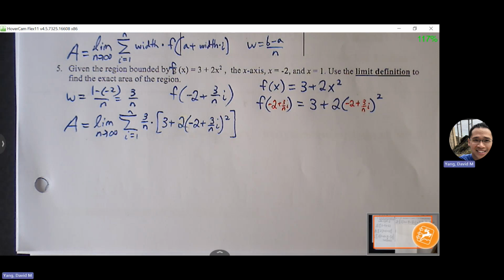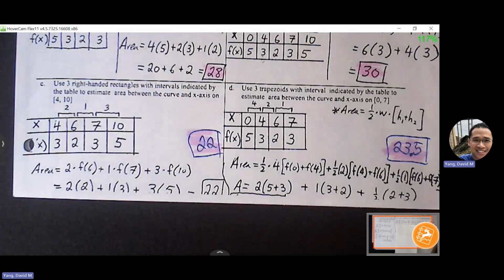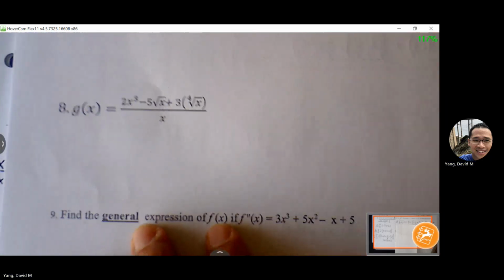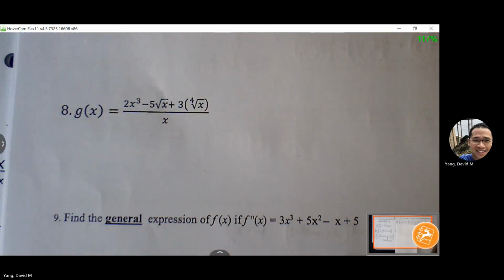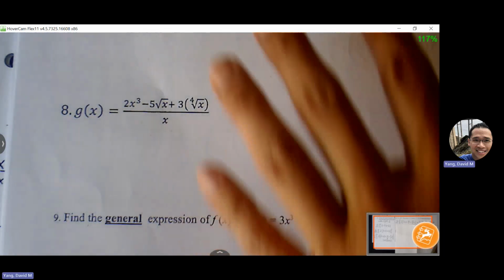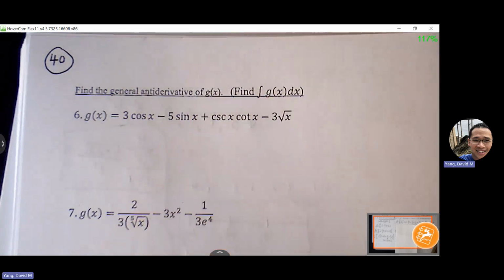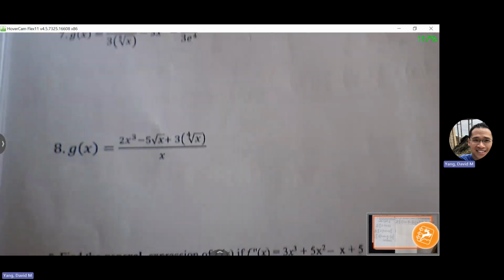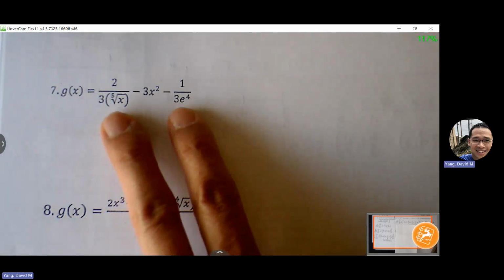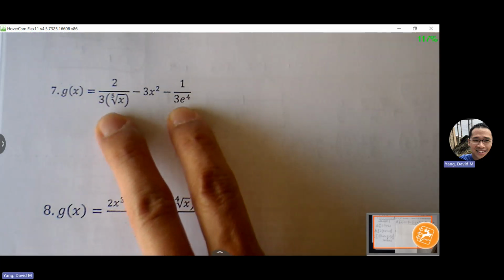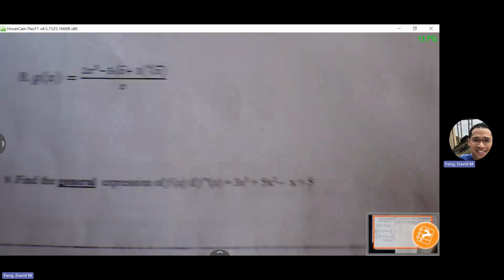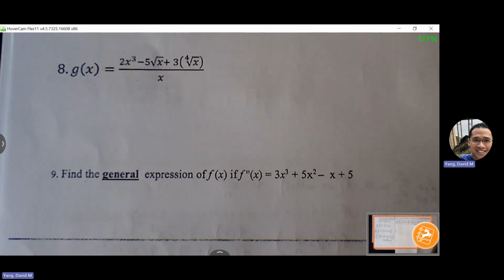Okay, next page. There's one type of problem that did not show up on worksheet 1 that will be on your quiz, and that's going to be a problem like number 8. So the direction says just find the general antiderivative. So number 7 and 8 are both power rule. Number 7 is already separated, so that's more straightforward. This one, though, is sitting as a fraction, so we have to separate them first before we do power rule. So let's go ahead and set that up.